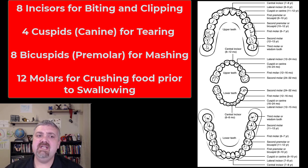Then we have what I usually call the bicuspids, but you'll see them called premolars as well. The eight premolars or bicuspids — the keyword there is they like to mash your food up. So far we've bitten into and clipped into our food, and torn into more fleshy food; now we're mashing up food. And lastly, you're going to have your 12 molars in the back. They kind of have these little pointy ends on the corners because their job is to crush your food up to make sure it's ready to be swallowed.